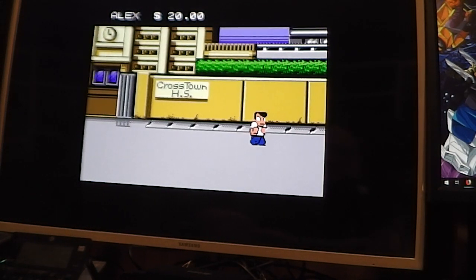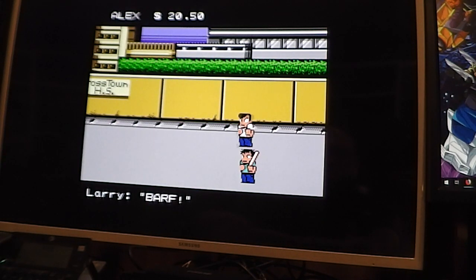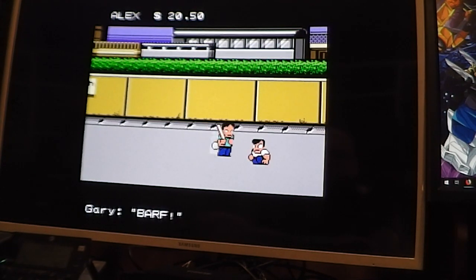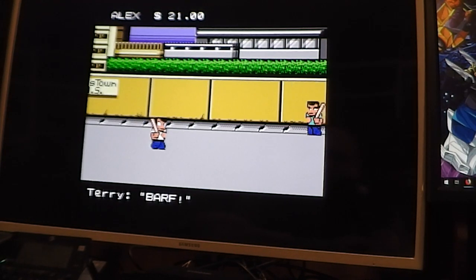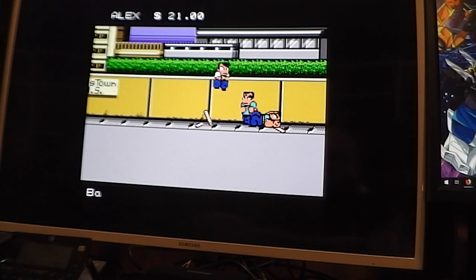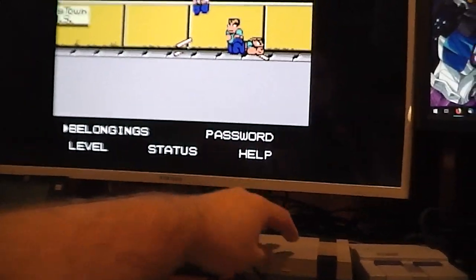And as you can see on the NES Classic Edition, again, it's going to emulate NES extremely well. So it's not exactly an issue to get this to work. Works perfectly fine. Alright, enough of that. Oh, I'm knocking the camera around. Let's get back to the main menu.